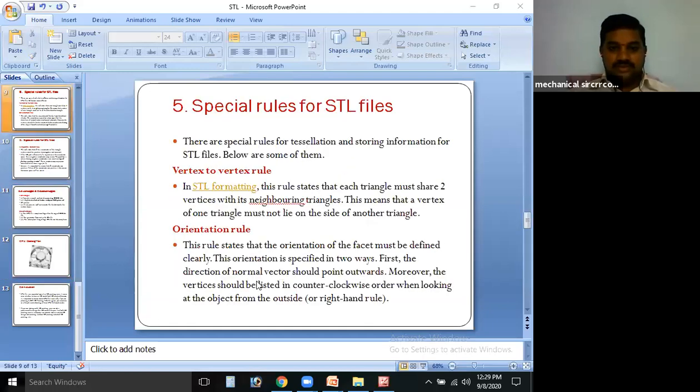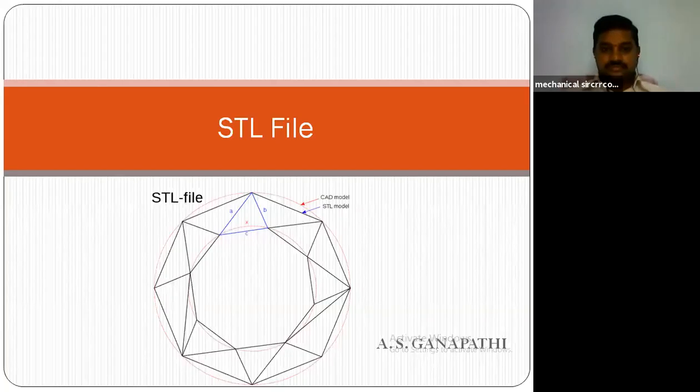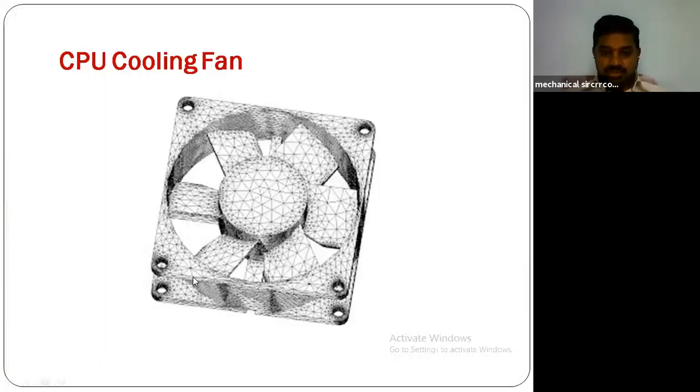Just for your idea, this is called meshing. Tetra mesh, hexa mesh. If you observe this, the shape is in triangular form. The shapes are in triangular form, even on small geometries. Every geometry has this meshed portion. This process is known as meshing: converting this component's 3D model into a number of triangles.